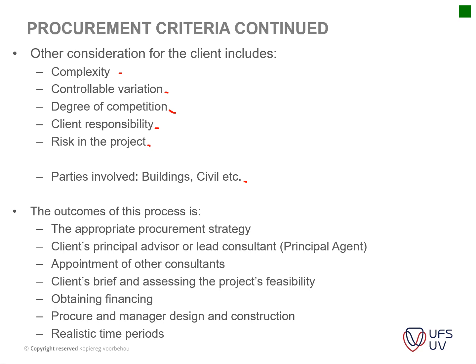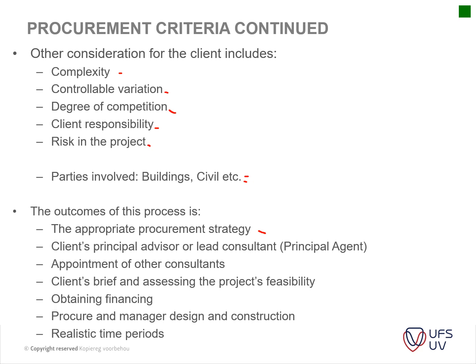If it's a smaller project, then usually they leave it to the offices where the project is taking place. If it's for instance a very large project with a large capital outflow, head office will be very interested in whether everything goes well, because they're investing a lot of money into this project. Then from all of these considerations, the outcomes usually dictate the appropriate procurement strategy that's used.